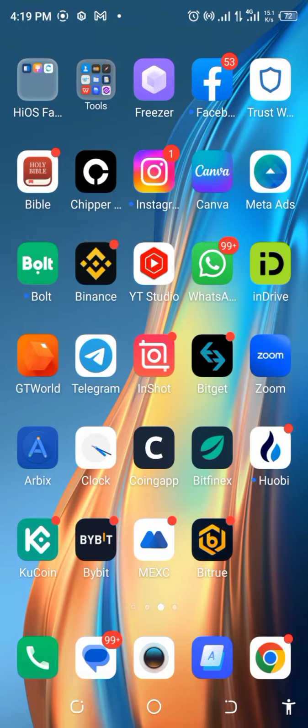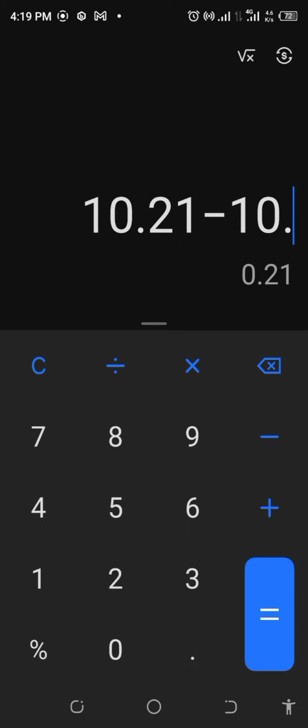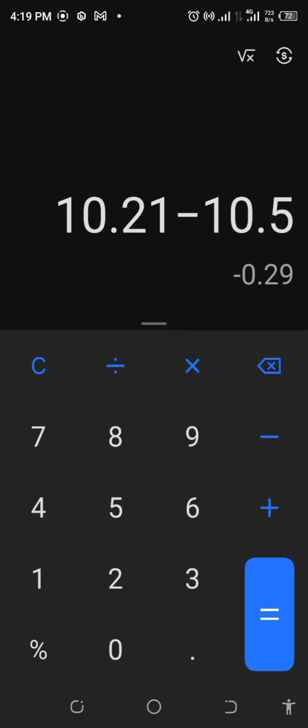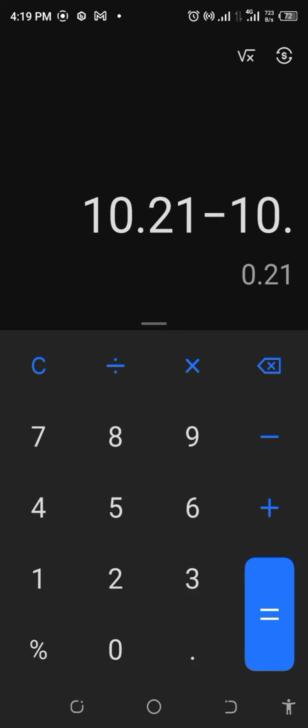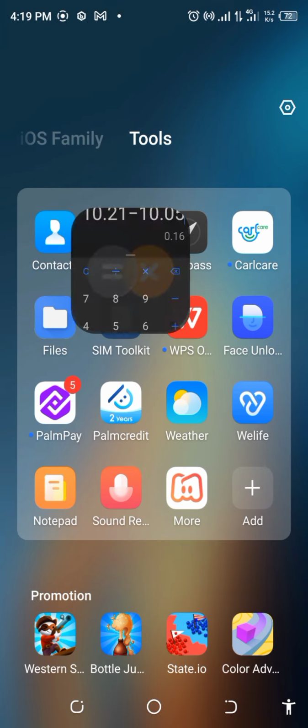Now, the reason why I went with what I went through is what I explained to you. Okay, so we started out with 10.0505, and what we have now is 10.21. So we made 16 cents. Now, 16 cents, as you can see, is 1.6%. Okay, 1.6% profit. Now, why did I go this route?